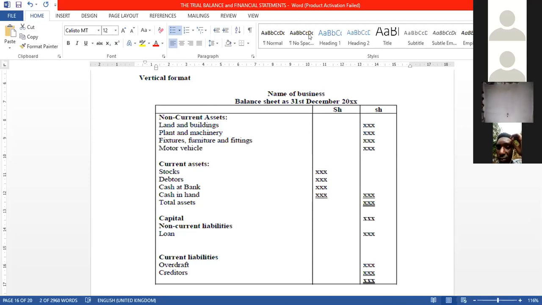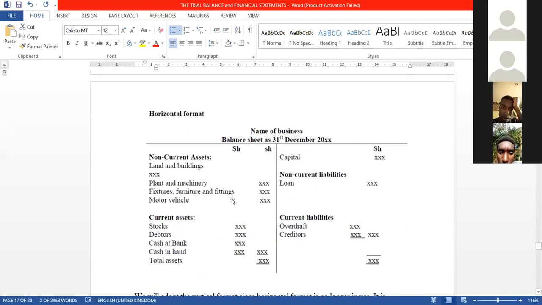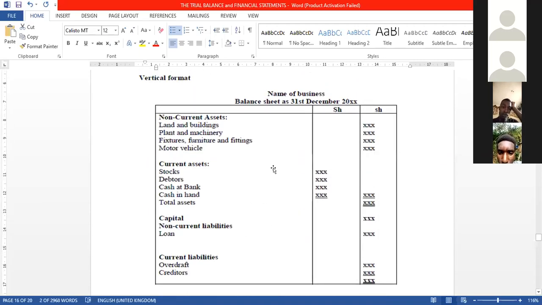I want to hope that we are now through with copying. Already done. Thank you. Now, this is what I wanted to say. We have two formats. This one that we have written here is what is called the vertical format, and it is the one that we are going to use, though I might decide to change it a little bit as we tackle an example. Then we also have what we call the horizontal format or T format, and you can see for horizontal, we list all the non-current assets, then the current assets, then capital and liabilities are listed on this other side. And therefore, whether we use this or the first one, it is still the same.